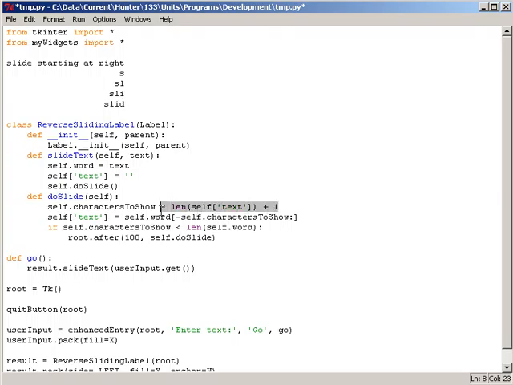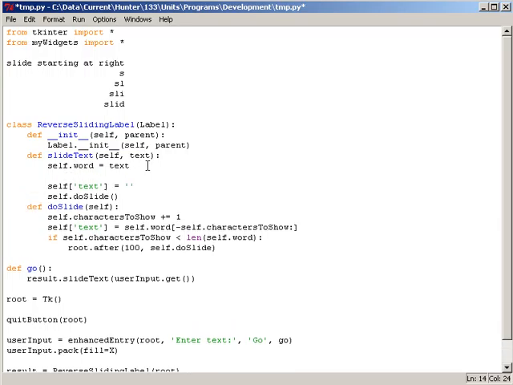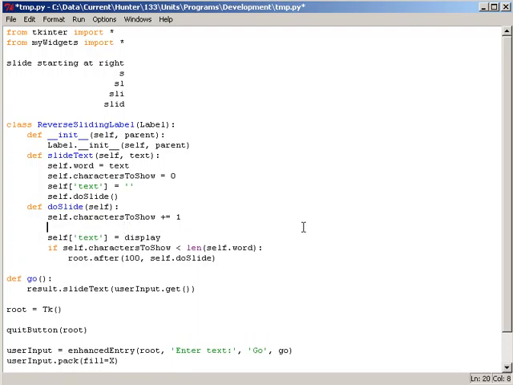So instead, let's set the number of characters to show to be 0 here, and then simply let it increase by 1 each time doSlide is called. Each time we call doSlide, we'll display something. The only question is what.